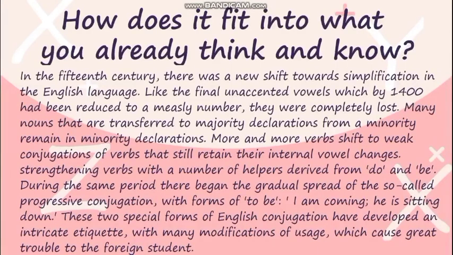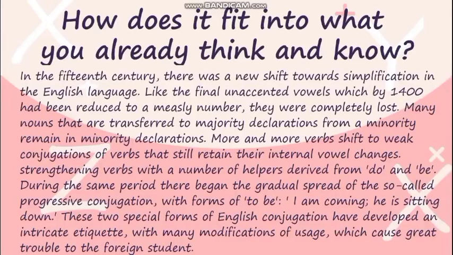The next is how it fits into what you already think and know. In the 15th century, in the article, they put forward that there was a new shift towards simplification in the English language, like the final unaccented vowels, which by 1400 had been reduced to a measly number. They were even completely lost. Many nouns transferred to majority declensions, while a minority remain in minority declensions.